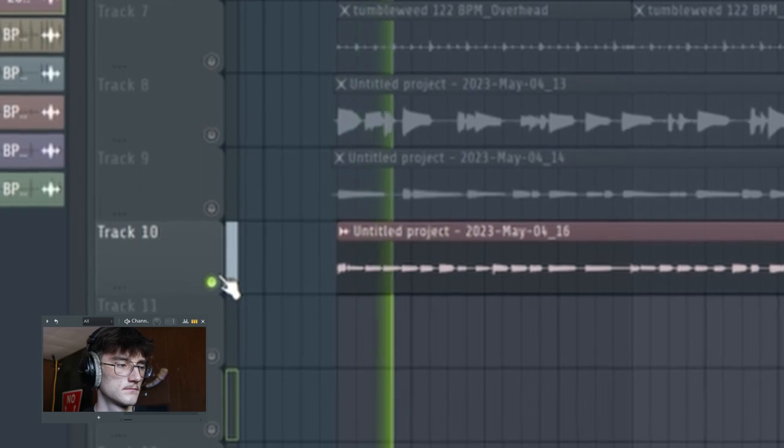So I don't really want to add a bazillion guitar layers in here. It might sound good to do that, but it's not really the style that we're going for. However, I did just add one extra guitar layer in here, kind of a higher up lead, just to make the section that's supposed to be the chorus kind of different from everything else. It does actually make a pretty big difference.